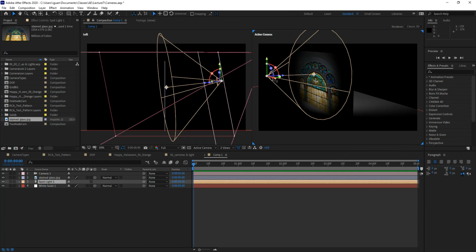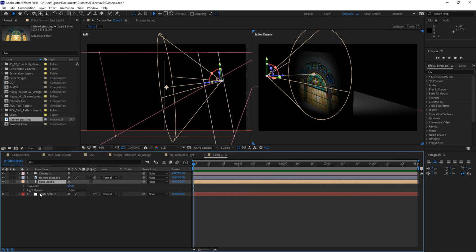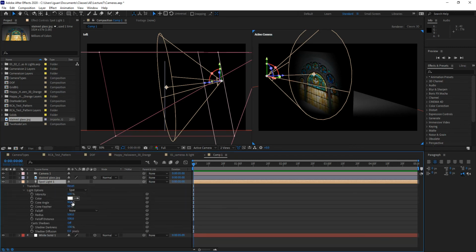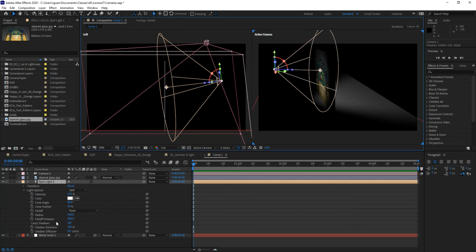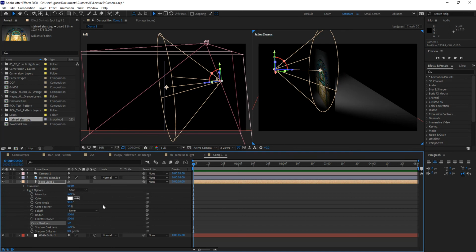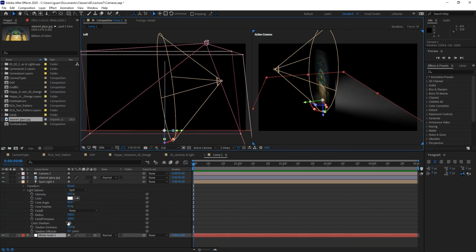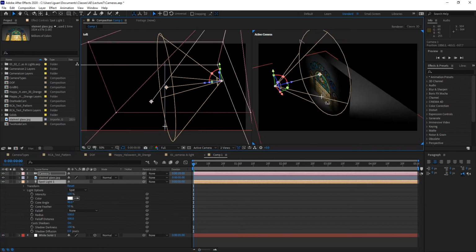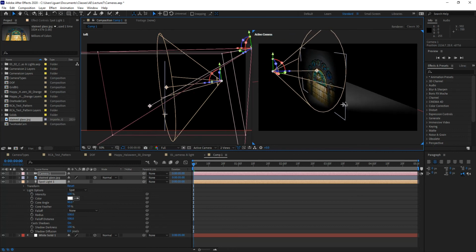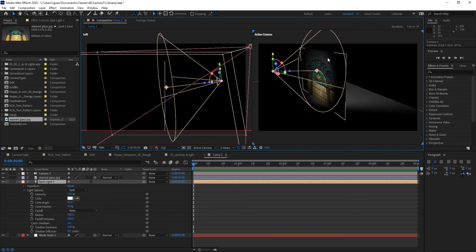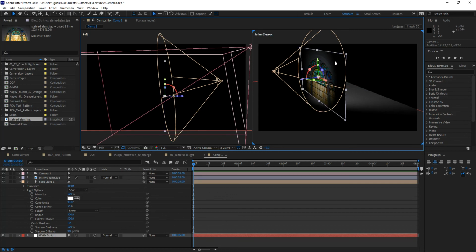Now let me go ahead and I need to see the settings on this light. First things first, I need to make sure that I am at 100%, which I am. Second, I want to make sure that I have cast shadows on. You notice that right now they're off, and therefore the light is passing through the image, as you can see. If I turn them on, you'll notice that I'm going to start casting a shadow over here on this thing as soon as I turn them on. But you notice that, okay, they're on, and the light's still going through. What happened? Well, when you turn on lights in a scene, all of the objects that you have as 3D objects in the scene contain what we call a material option.